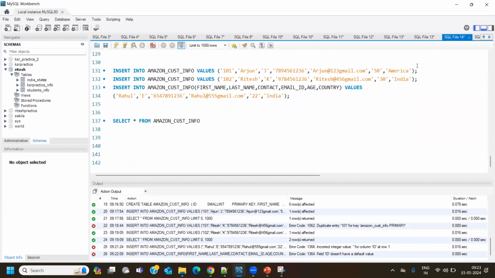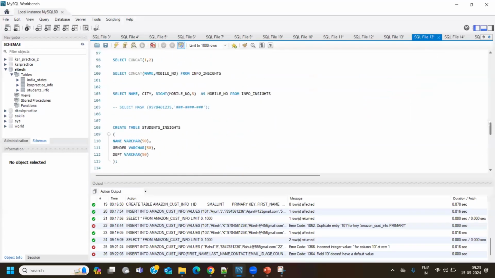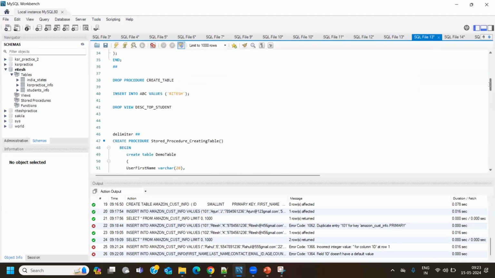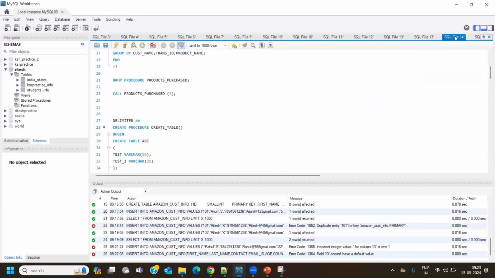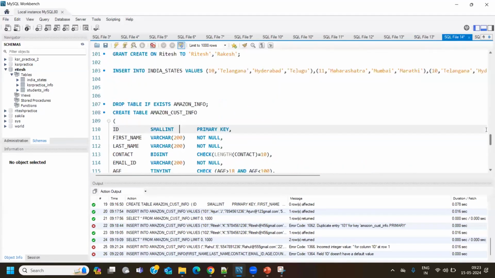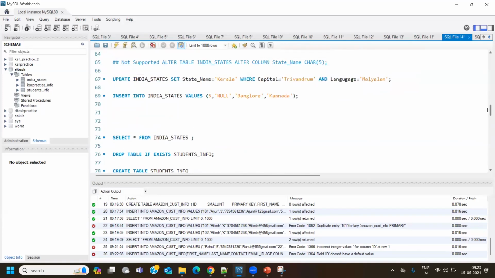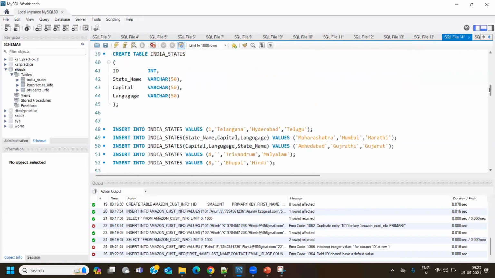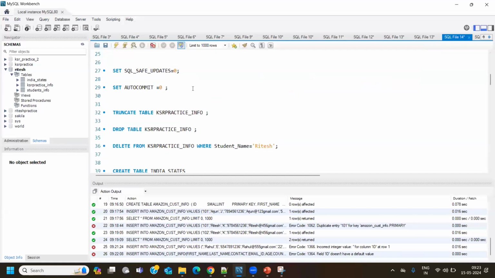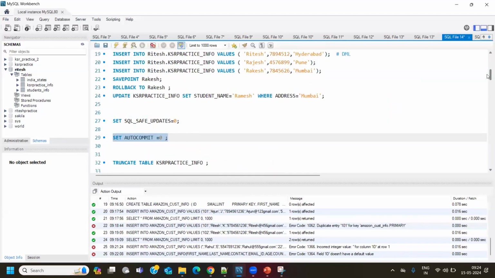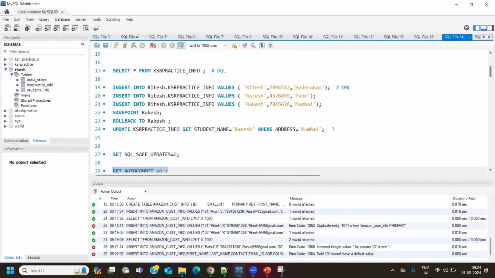And I guess till now, we have seen how a commit works. But in case of commit, you have to make sure you are keeping that option. Where is it? Yeah, here. Let me go back. Grant, revoke, select, alter. Now, in case of how a commit works, the transaction control language. See, you have to always keep this set autocommit equal to 0. So whatever information you are mentioning would not be automatically committed. And how rollback, how save point, and how commit work.